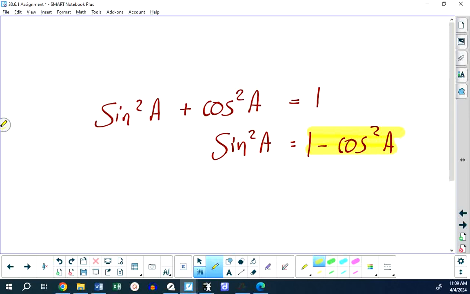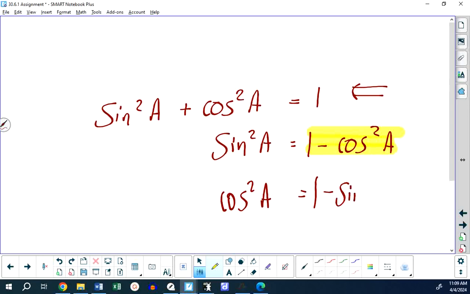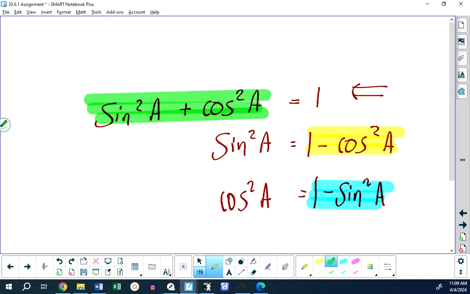Or, if I take this original identity and I subtract sine squared, I have that. So I know I'm really piling a lot on your shoulders in terms of responsibilities. I'm asking you, or telling you, I guess, that you need to be on the lookout for those 3 things. And there's 2 more that we'll get to, either today or tomorrow, or the next day. There's another couple of variations of this.